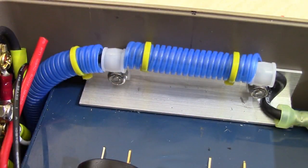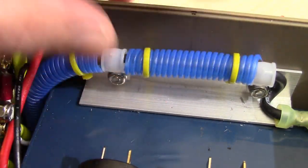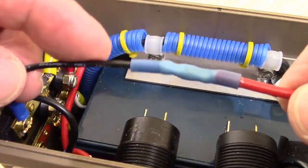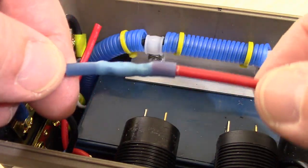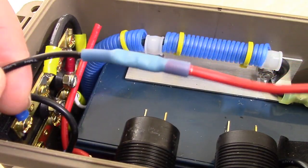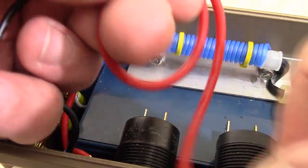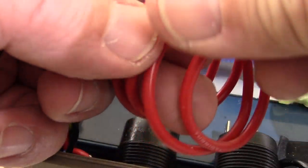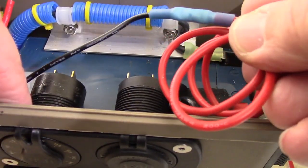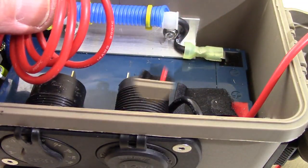And that's it. That looks pretty good. Just level that out a little bit on that one, and we're good to go. Okay, and so now this black wire we put in a butt connector with a red wire. This black wire is actually the positive lead to the front light, the front LED light in front. And again, we put about 20 inches of silicone on the end of this. We're going to run it under these two, and it's going to come out this end where this one came out. That's what we're going to do next.